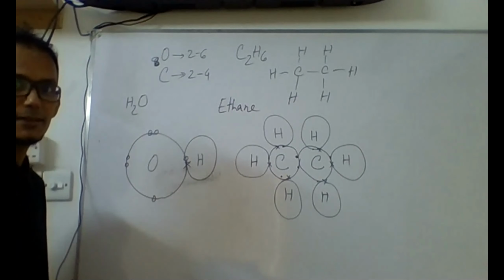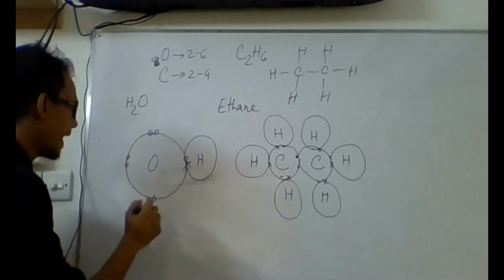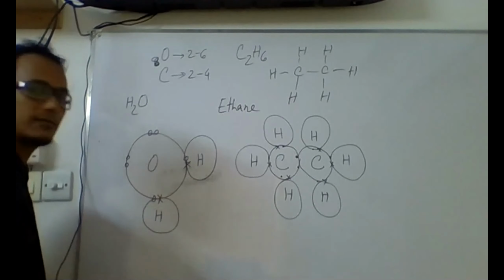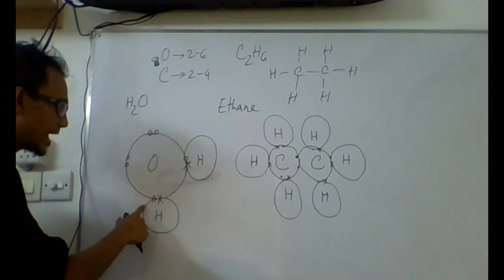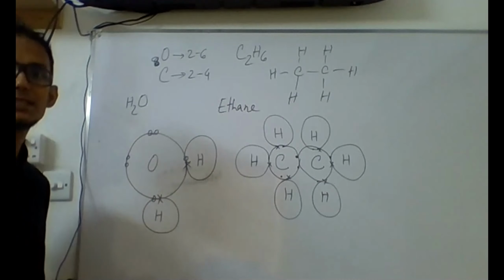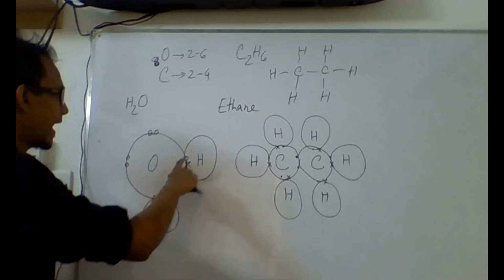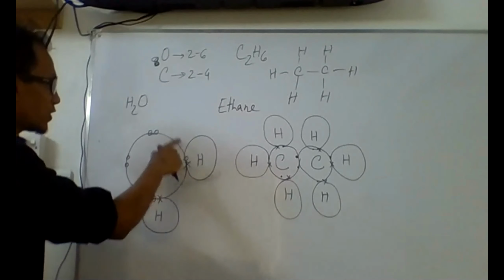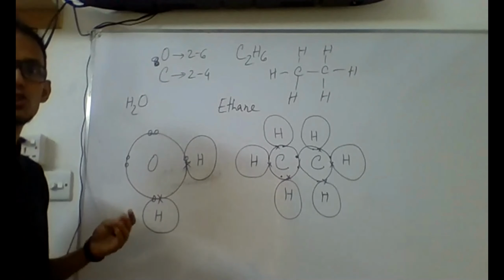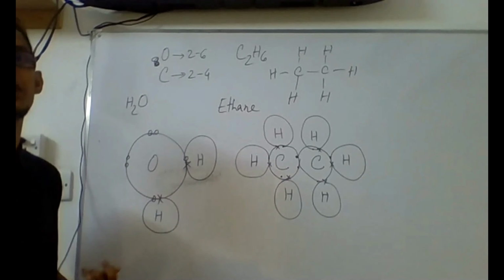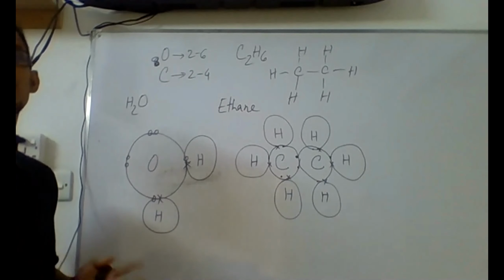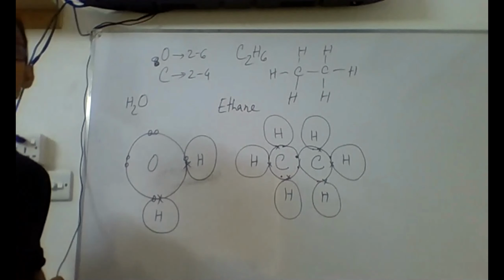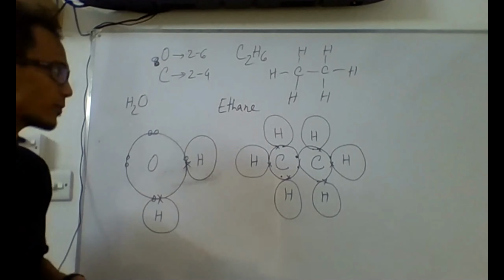Do you understand, Kritika? Yes, sir. Another hydrogen came and joined with it. Now see, hydrogen has 2 electrons in its outer shell, which is similar to helium, and oxygen has 8 electrons in its outer shell. So all of them have a noble gas electronic structure now, or they have a full outer shell of electrons. In another way, you can say, this is how water forms.